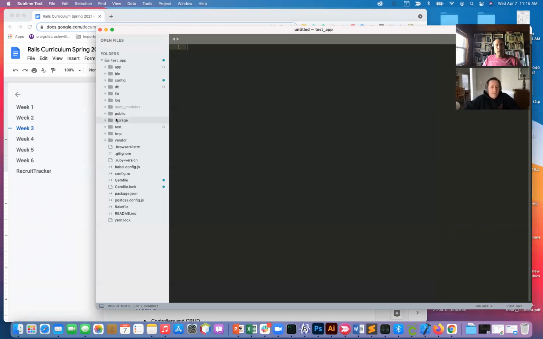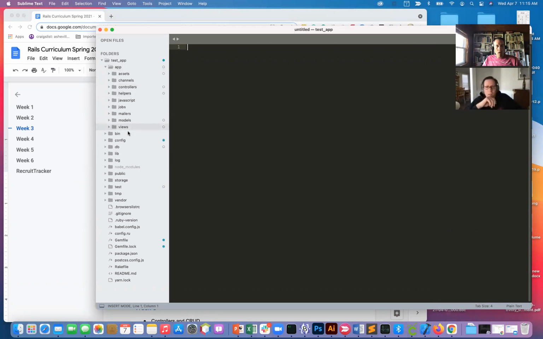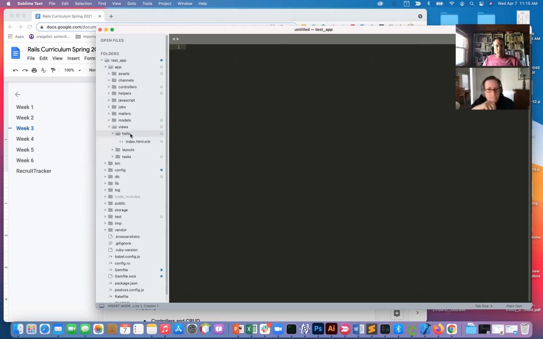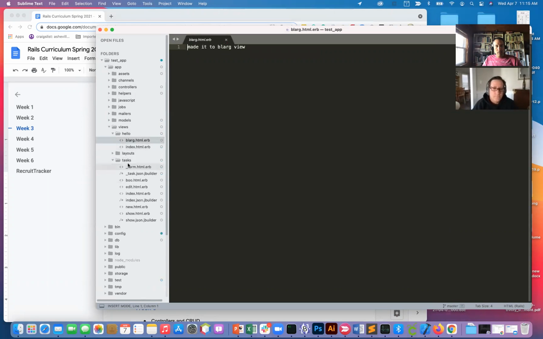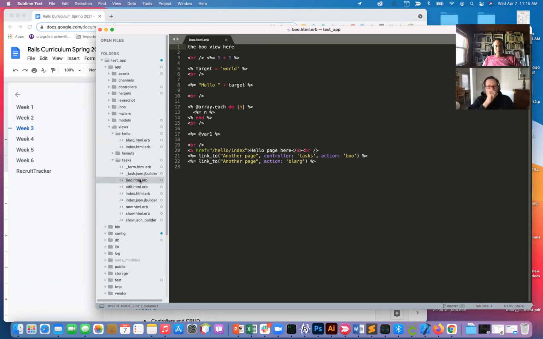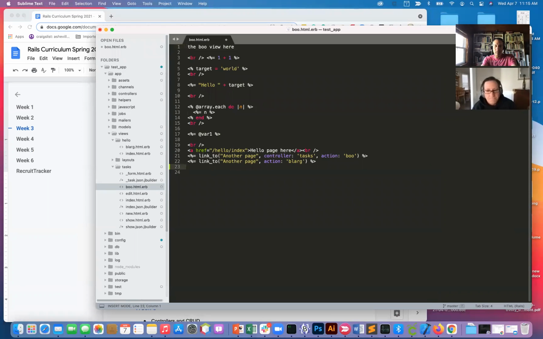Let me see which view we want, in app views. I want to make sure I know which one we created. We were in boo last time. Let's put this here.